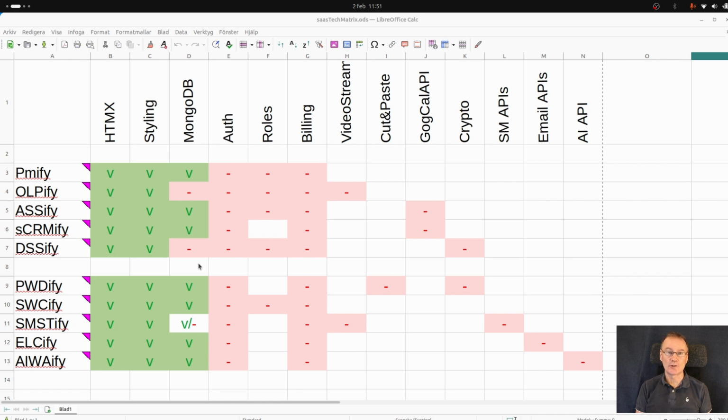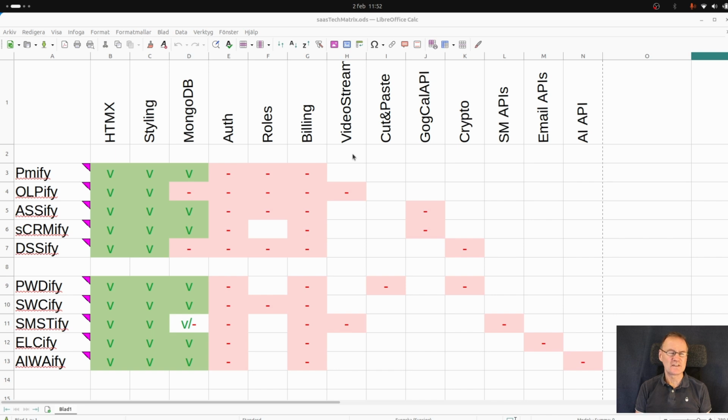And then we have the two big blobs here. And I'm talking about authorization or logging in somehow. All of them need that. And then we need to handle different roles, for example, for project manager and project participant. I hope that's what it's called. And all these that are red need to handle two or more different roles. Another thing that's really red here is billing. Let's see when that comes.